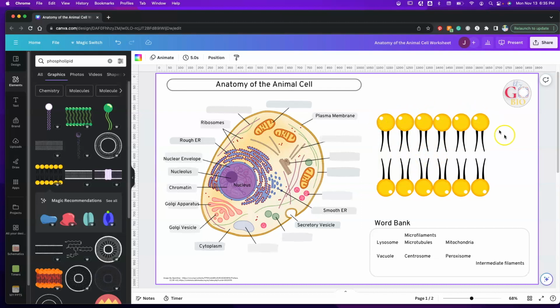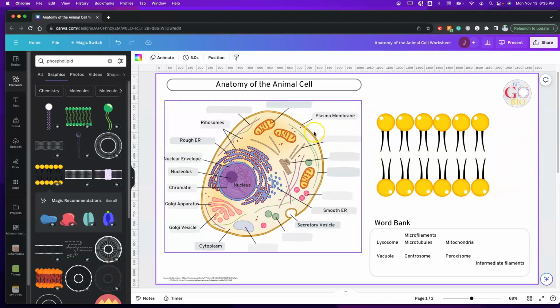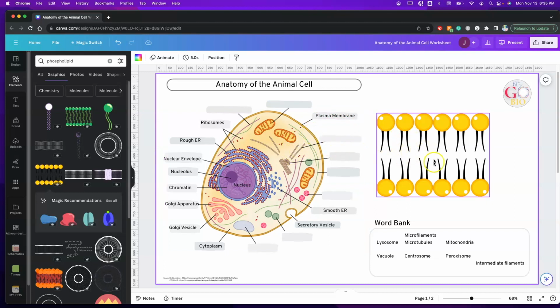And these yellow bubbles are hydrophilic. You can put these around water. So the yellow bubbles, the hydrophilic heads, are going to be on the outside of the cell because our body's mostly water, so all of this is going to be water. And on the inside of the cell, this is going to be all water. Whereas the interior part here, that's the hydrophobic part.